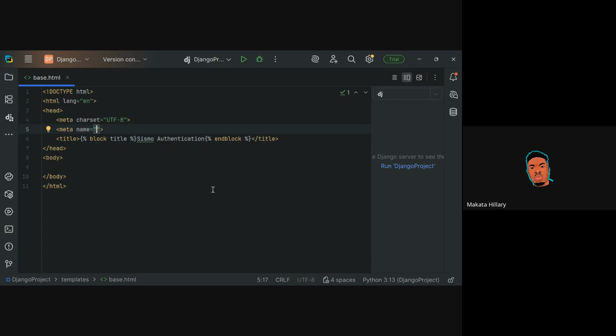So if I have a custom CSS somewhere in my code and I want to import it into this project, all I have to do is link. Then this href, like we discussed when we were creating the home page earlier, is for defining a link. Say we have a CSS file, we write the path to it, for example static slash CSS slash style dot CSS.